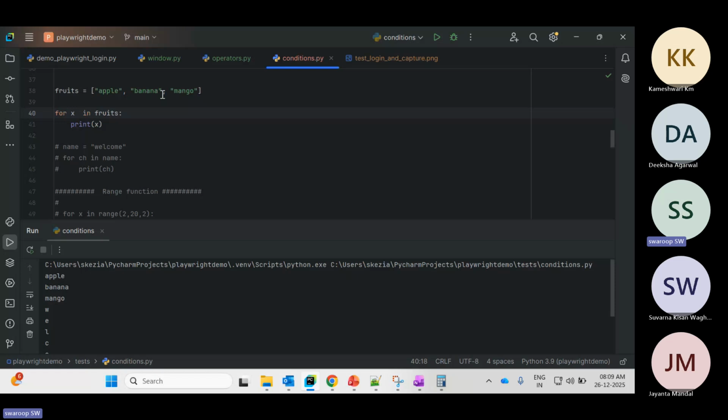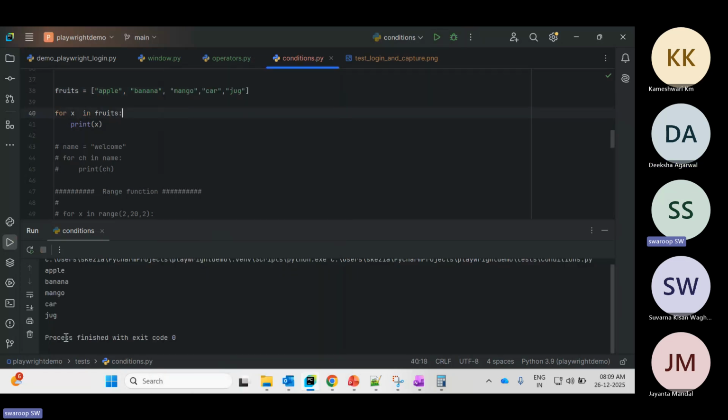Whatever value is there, see here. Now I'll add one more value. I'll just print car, or some value I'm giving it. So now also it will just print it. Whatever value you give, it will loop through the values and print it. That's it. You don't have to do the i plus plus, or worry about the end of the list. It's very simple.